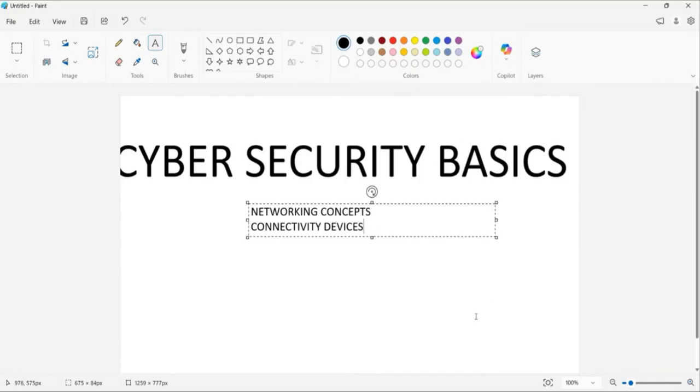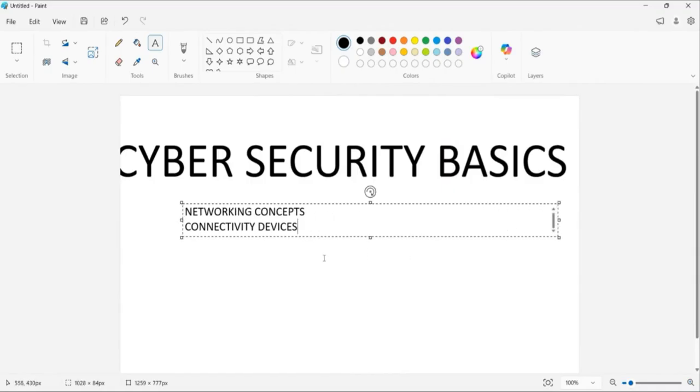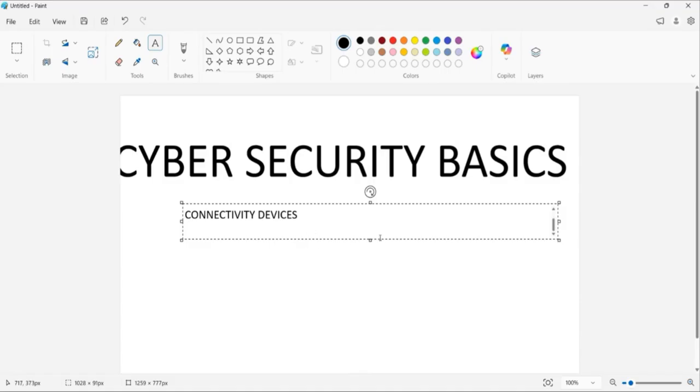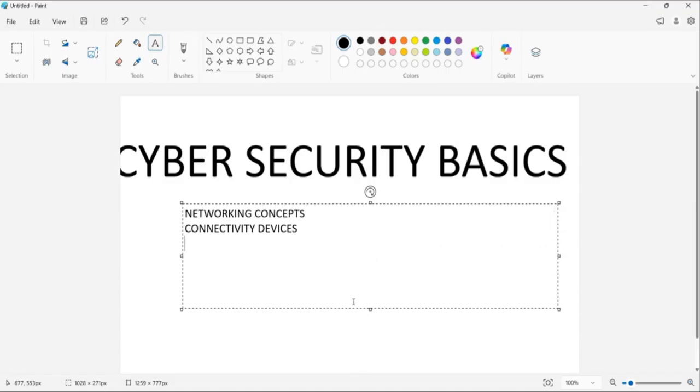Now, for every network to work, there must be connectivity devices, and these connectivity devices help the flow of information within the network. The first connectivity device I want us to look at is the NIC, the network interface card.